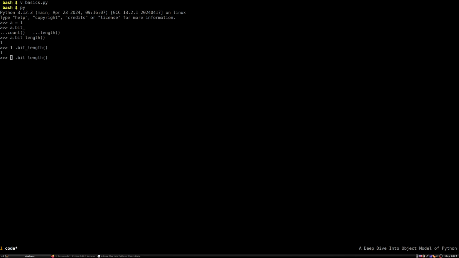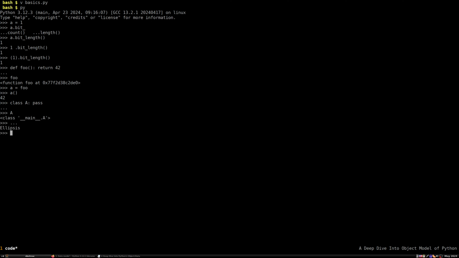So I either need to put a space here, or I need to surround the number by parentheses. Both are okay. So there is no distinction between primitive and more structured types in Python. Basically, everything is an object. If I create a function foo, then function is an object, so I can assign the function to another variable, and I can call that function indirectly like this. Or I can create a class in this way and also work with it like with any other object.